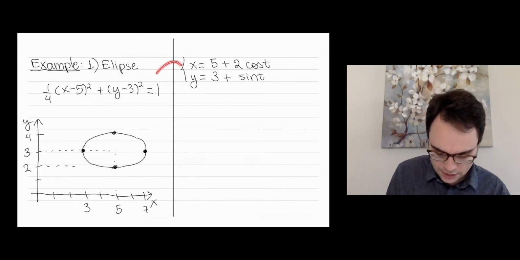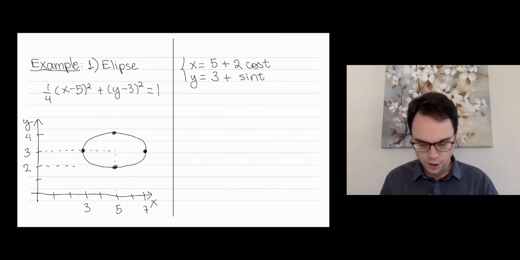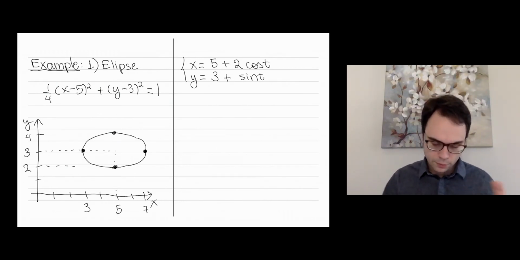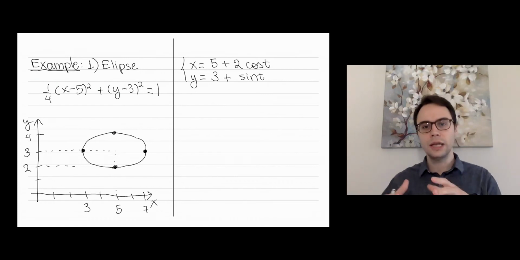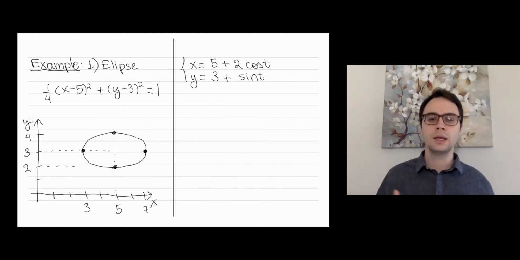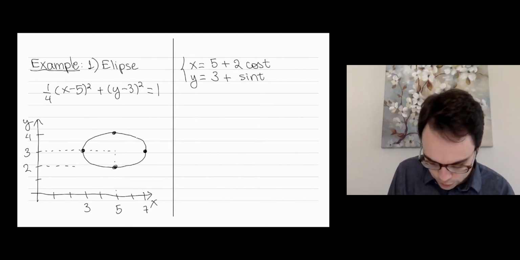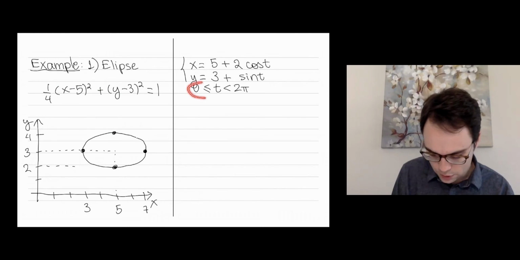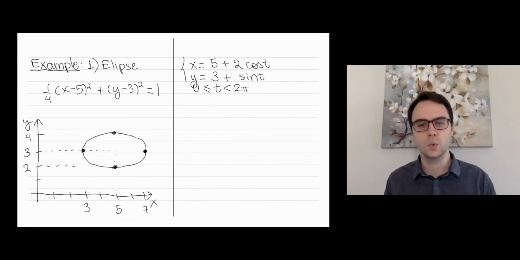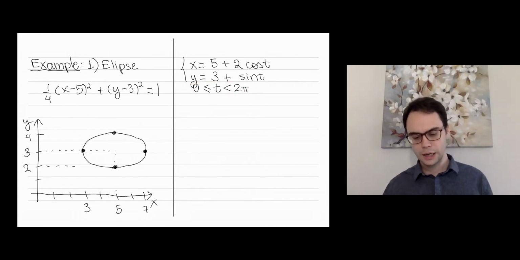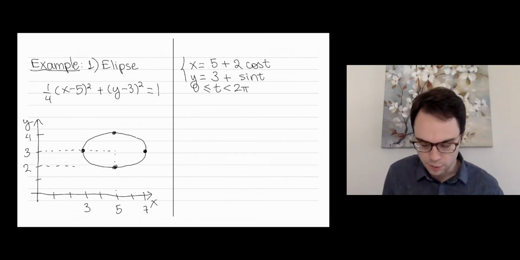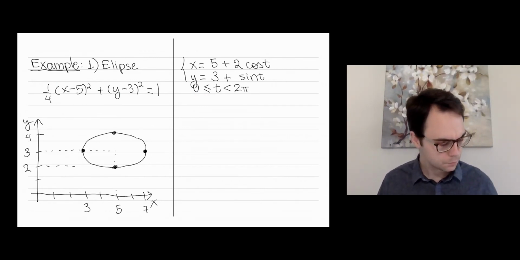Okay, so we guessed and we checked on the equation and it's working. And we want to cover the whole ellipse, so here we're just shifting, moving the circle and stretching it. And so we started with the original parameterization of the circle that had t between 0 and 2 pi. I'm going to keep the same because I want to stretch and move the whole circle. I don't want to just stretch and move the upper half of it, for example. So I won't restrict the range of t, I'll just keep it between 0 and 2 pi.